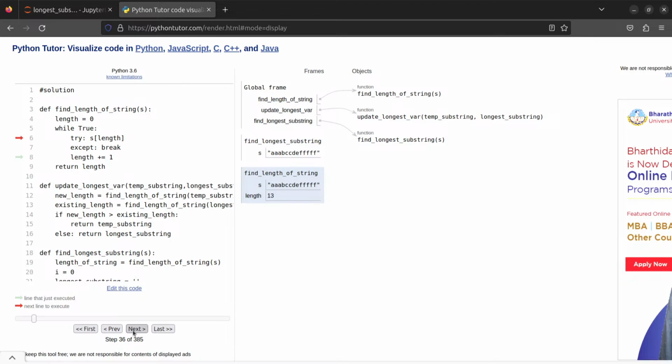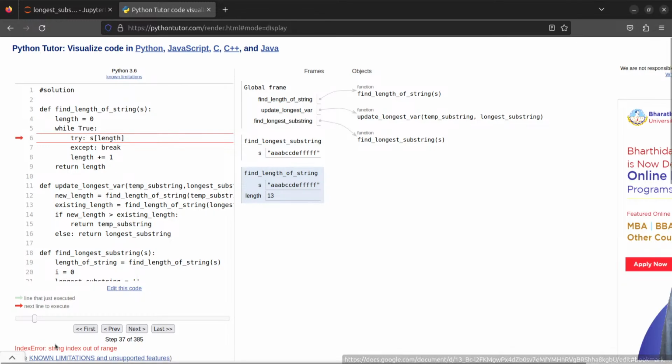In length it is 13. But in our words, we are trying to access that particular index position, isn't it? But right now, we are getting an error. Got it? Index error, string index out of range. So, as we got an error, because in 13 index, there is no character present in the string.